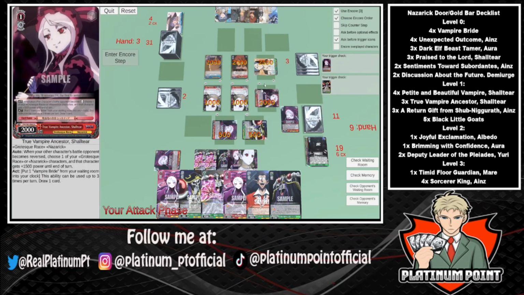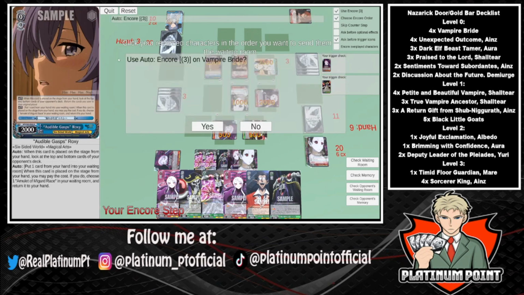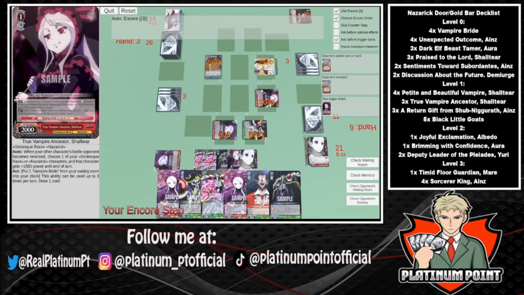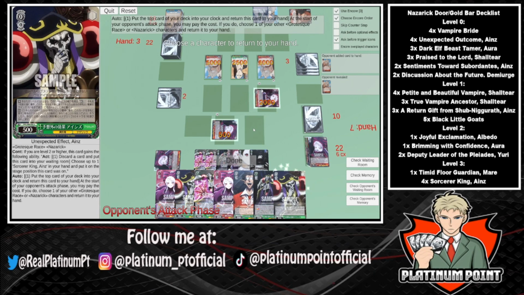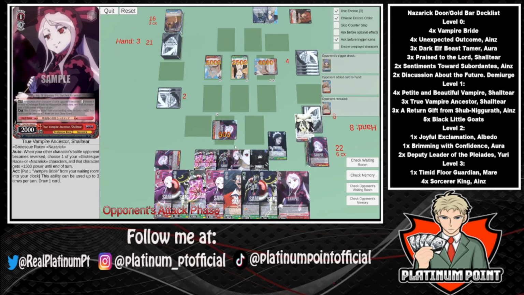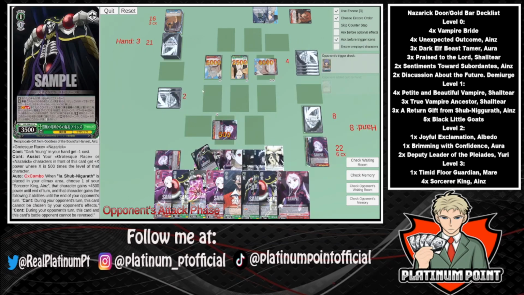Not meaning to lose the advantage or the stock gain. We're not going to encore those. So now we have the shelter that we can protect for next turn. What we're going to do is just protect it and then bounce, which is fine if we take the level up. We're going to level up the 1-1 Ains.